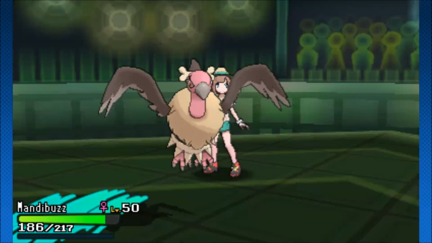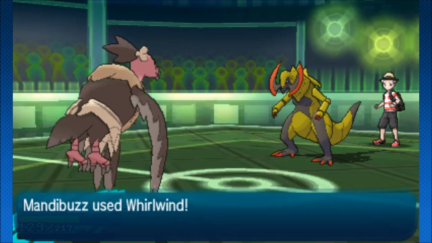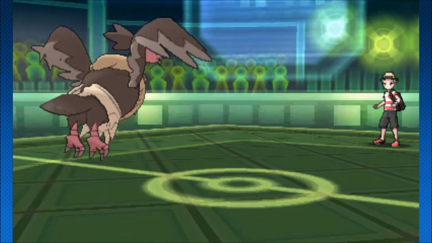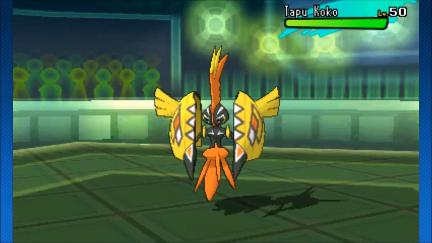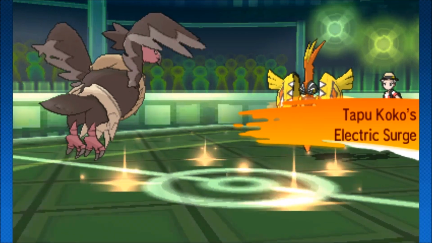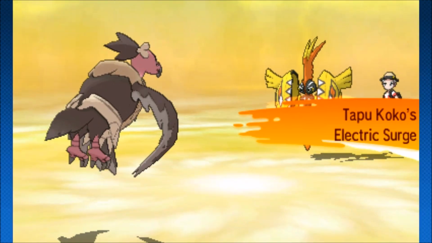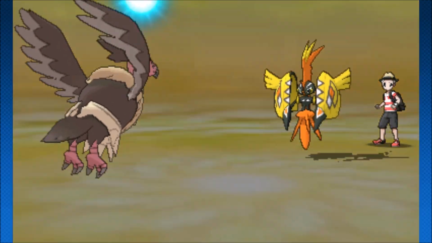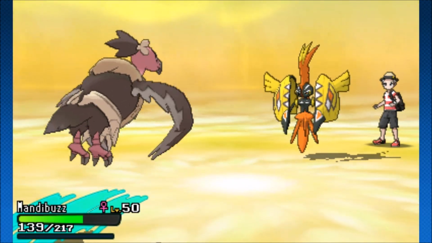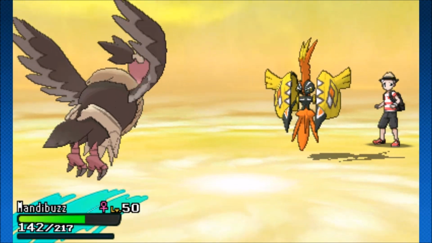So +1 Dragon Claw from the Haxorus. Mandibuzz is just so tanky. It comes in for the Whirlwind. So that's how you play those switches. You switch, you know they're going to be going for the setup, and then you just break it down. But into the Tapu Koko, it's like, do you just give up the Mandibuzz after that and try to go for like a neutral or something? But really, there's no winning with this right now. The Tapu Koko just comes in and shuts down.